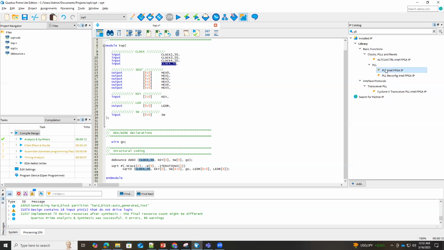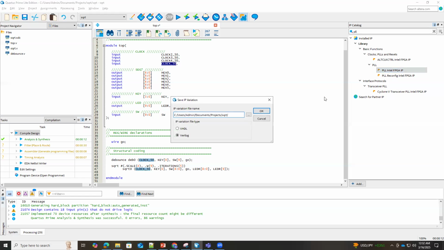Double click on the PLL Intel FPGA IP, and then give it a name. You can call it any name. Let's say PLL 0, and select Verilog since we are using Verilog.